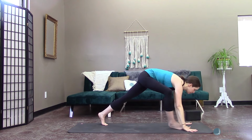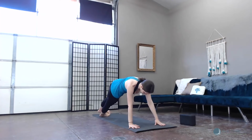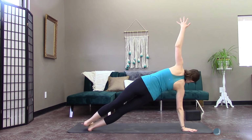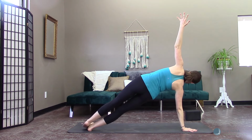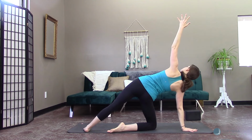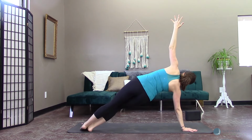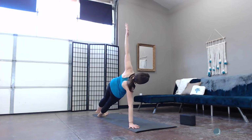Exhale, plank position. Spin your heels to the right, side plank pose. Left arm extends up to the sky. Now, if this is too much for you, place your right knee down on the floor. You can modify at any time. Otherwise, maintain the pose. As you reach up through that left hand, push down into the right arm.